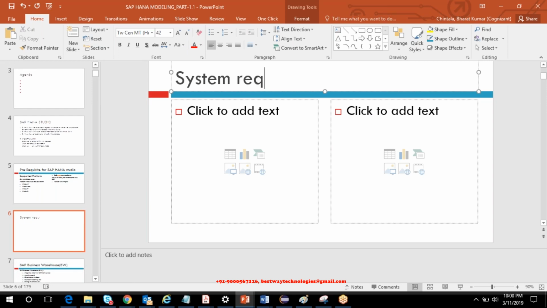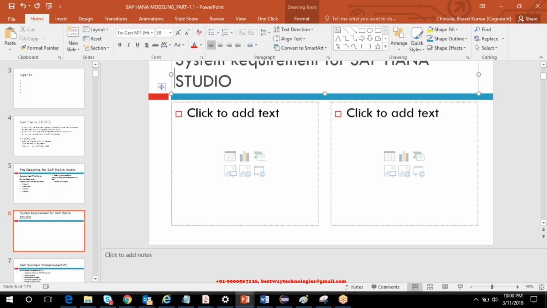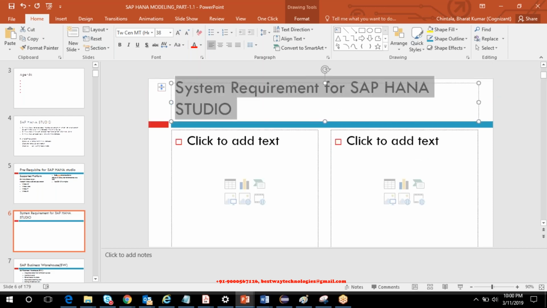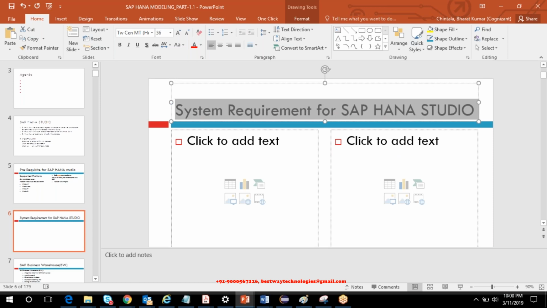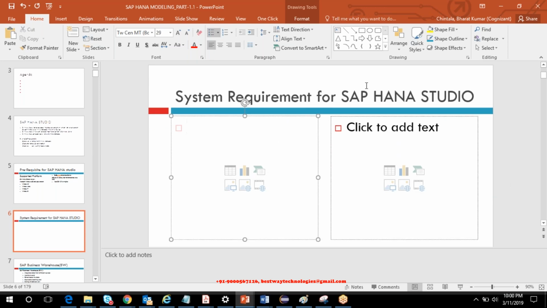System requirement for SAP HANA Studio. For this we need to have Java JVM during installation and update of HANA Studio, and the HANA Client.